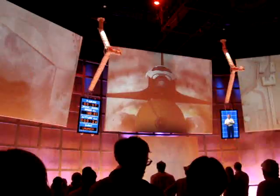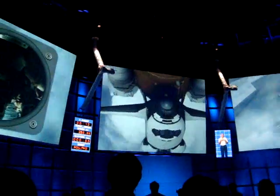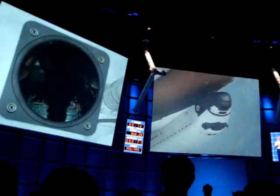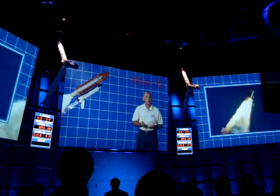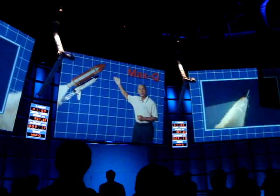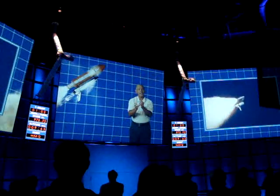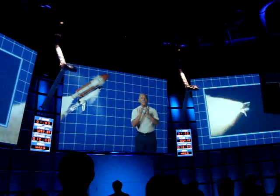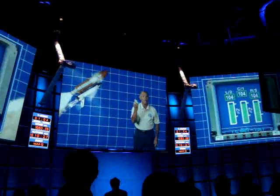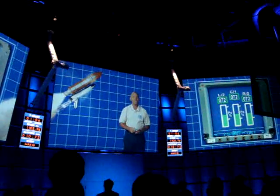Once you clear the tower, you're going to do a roll maneuver into heads-down position. But with all that acceleration pushing you back in your seat, you probably won't even feel like you're upside down. About a minute into the launch, the aerodynamic forces reach a critical level we call Max Q. Here, the forward thrust of the rockets is fighting the resistance of the air, and the shuttle is like an aluminum can being squeezed harder and harder. To make sure this doesn't happen, we throttle down the engines to maintain pressures we engineered the shuttle to withstand.